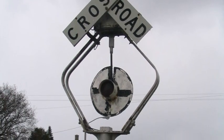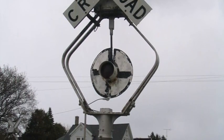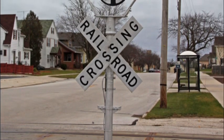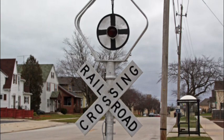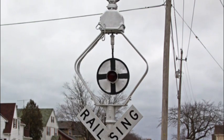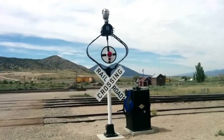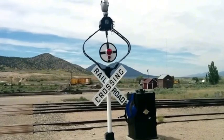This line currently sees less traffic since the completion of the more direct Alameda Corridor between downtown and the harbor. This project eliminated many at-grade crossings along Alameda Street and a number of Southern Pacific WigWags remaining from the PE area. Those remaining protected crossings of lightly used spur lines, primarily in California and Wisconsin. The latter state featured a different signal produced by Bryant Zinc Products, purchased by the Railroad Supply Company, which later became Western Railroad Supply Company, WRRS. The signal was removed sometime in late April 2020.